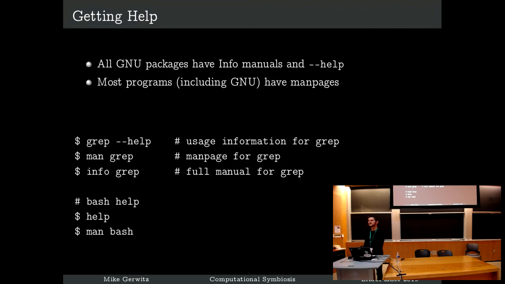Can I do a plug for a second? Sure. If you go to the GNU shop for the GNU Press, we have the Introduction to the Command Line. It's a $20 book that has a very good introduction. Sorry, I haven't actually read it.